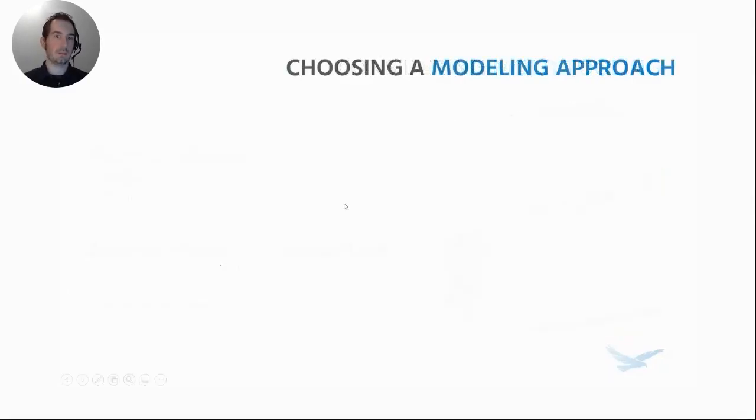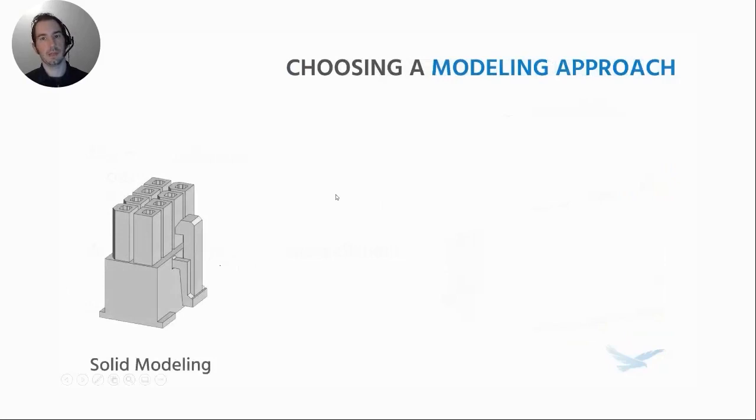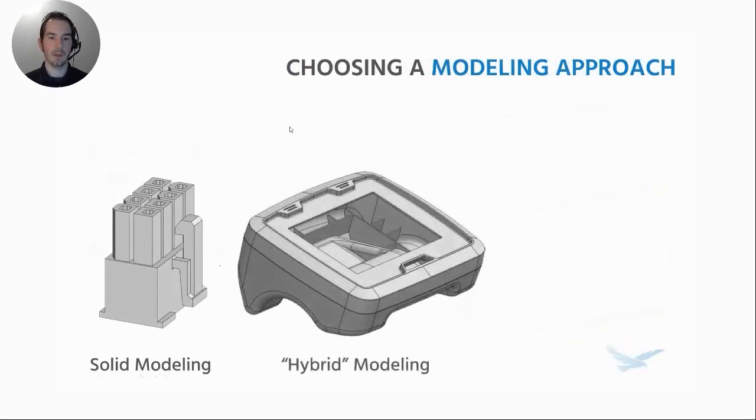Okay, so that's all background, and I think those PDFs will be helpful for that. The next thing is how we're getting into SOLIDWORKS. How do we start modeling these things? There are some simple geometries that you can accomplish with just solid modeling features, like electrical connectors. Our extrude feature has draft built into it, and a lot of other features do too, so you can just build with solid modeling features if you want to.